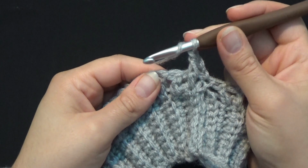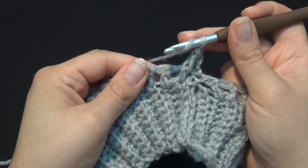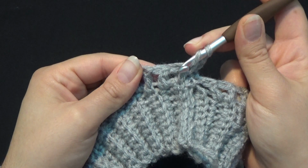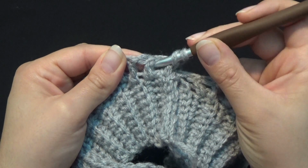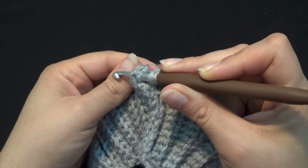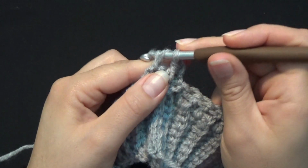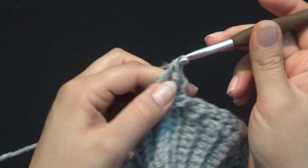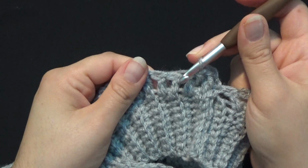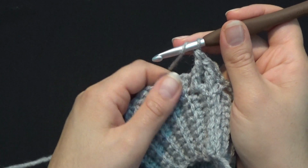The second stitch is going to be a front post double crochet as well. So again, put your hook from the front to the back on the right side of the stitch and bring it out on the left side. So we're pulling outwards and work a front post double crochet. Around the next two stitches, I'm going to work a back post double crochet.